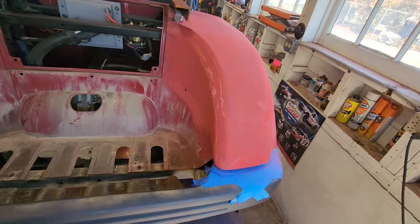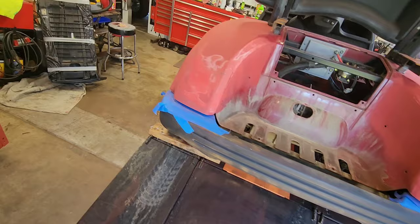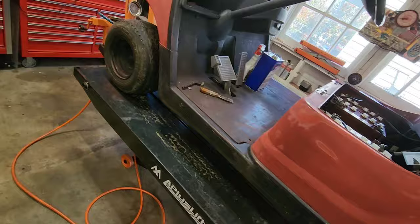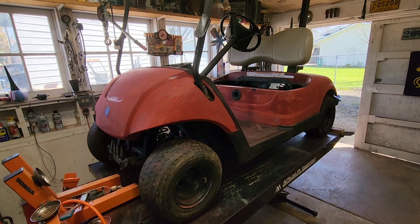So we're going to see how well this filler primer works around all these bad places. I'm going to run around this thing with a green Scotch-Brite and get everything scuffed again. Then we're going to wipe it down, and then we're going to shoot some primer. We're really going to focus on the bad spots, giving those two or three coats. Then once those have dried, we'll go around this and probably wet sand the primer down.